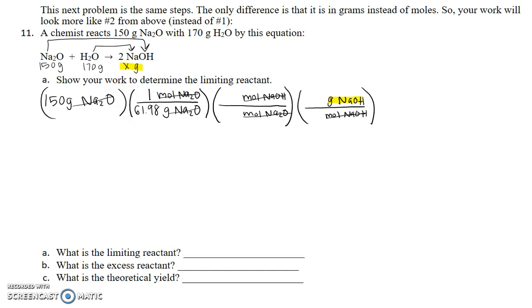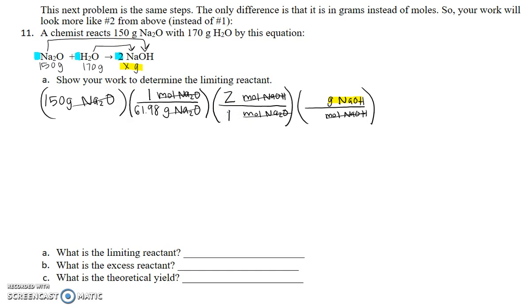My next bracket compares moles of one compound to moles of another. Anytime I compare moles of one compound to moles of another, I have to use my coefficients to find a mole ratio. Coefficients are the numbers that come in front of each of my formulas. Now I can plug in my ratio. In front of NaOH, I have a 2. In front of Na2O, there is no coefficient, meaning it's a 1.